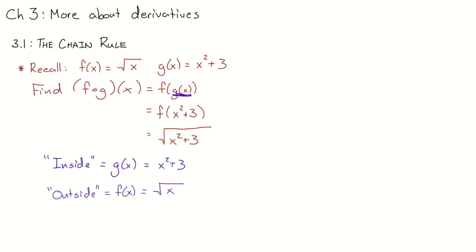Now, what we're going to start doing is we're going to use what's called the chain rule, obviously, to start differentiating things of this nature. Now, this one we can take the derivative of, no problem. This one we can take the derivative of, no problem. This one you might think you can take the derivative of, no problem.